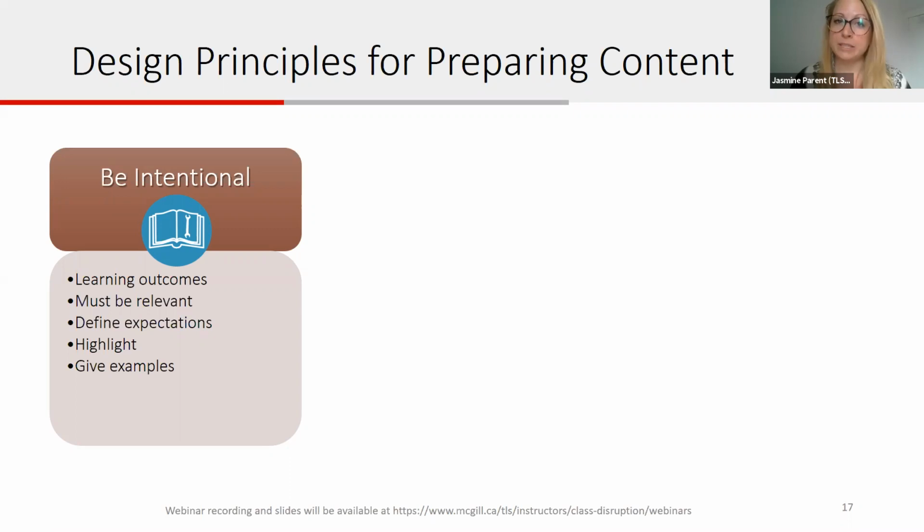It might be helpful to set expectations for time as well. I've taken a few online courses where the instructor indicated exactly how much time he or she expected us to spend on certain sections. This was very helpful with my own time management, and I knew what was more important to focus on. Being intentional also gives you the opportunity to highlight what's important, explicitly letting them know that certain sections are more critical. Additionally, you can choose to include rich examples that support the content. Students might have an easier time understanding concepts when they're supported by examples.